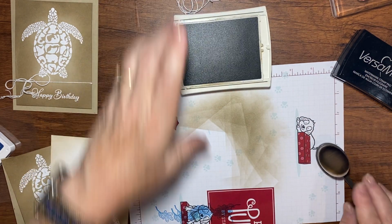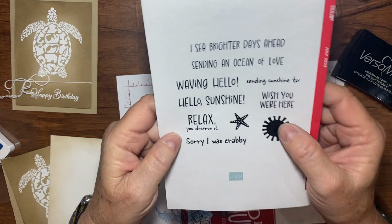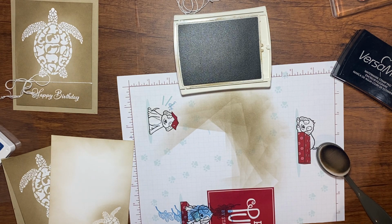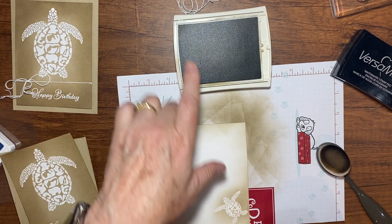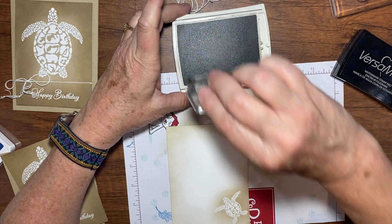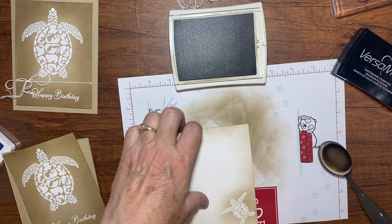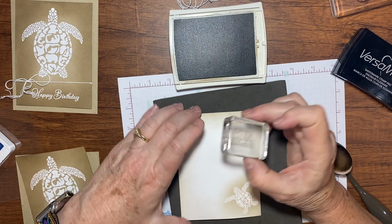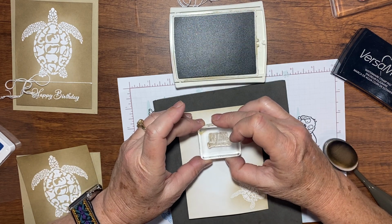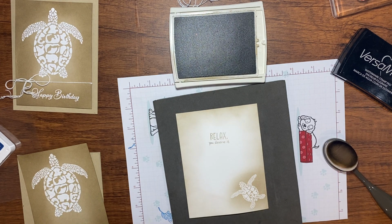Alrighty, so the last thing I'm gonna go ahead and do is I'm gonna take again that Paper Pumpkin stamp here that says relax, you deserve it. I'm gonna stamp that on the inside of my card. Using that same crumb cake ink, I'm gonna make sure he's inked up really good. I should use my Pierce mat and just stamp that right down. One more inking just to be sure. Straight up and straight down. I don't think I got it straight. Oh, yeah, maybe I did.